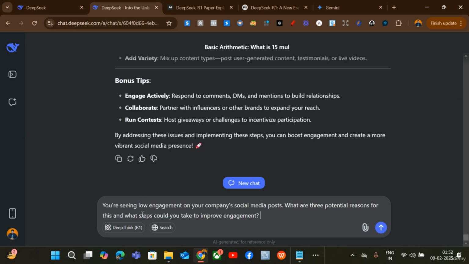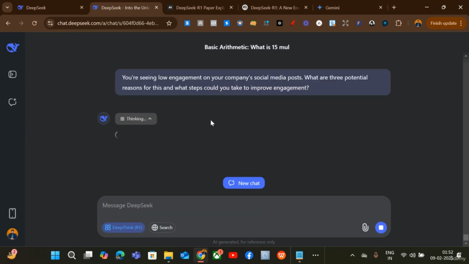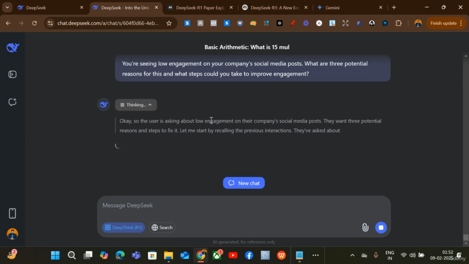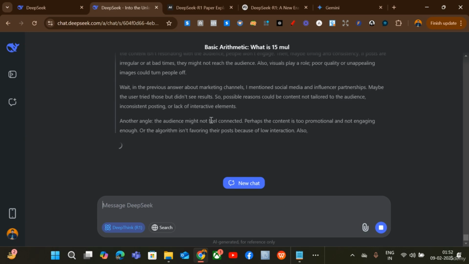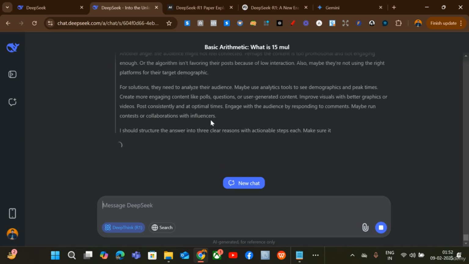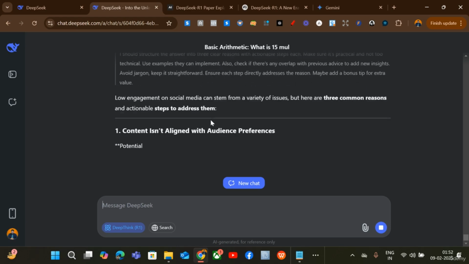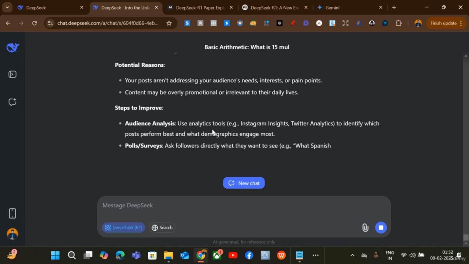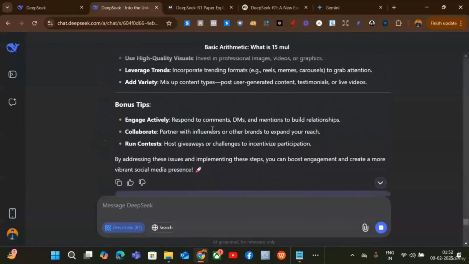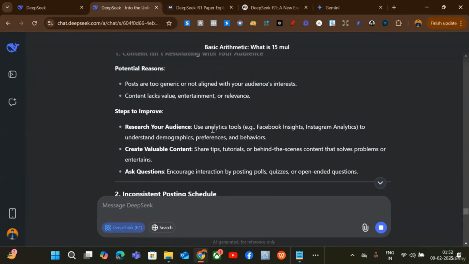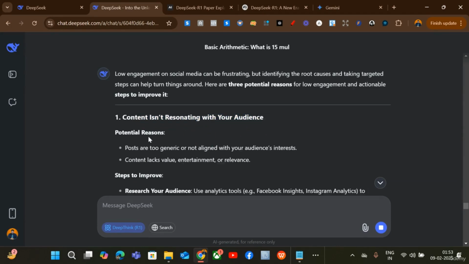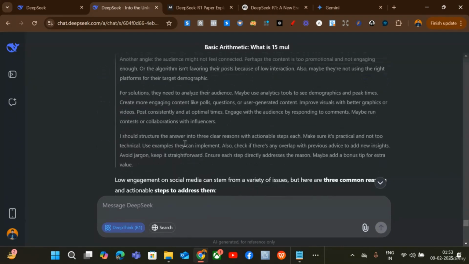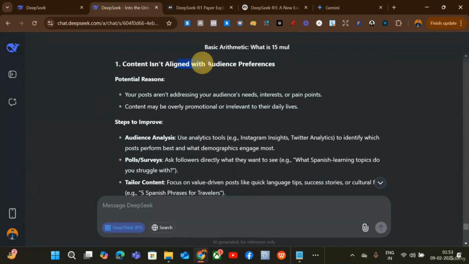Cool. We'll go with the same prompt, this time enabling deep think R1. Content isn't resonating with your audience. Potential reasons, steps to improve. And here we go. Content isn't aligned with your audience.